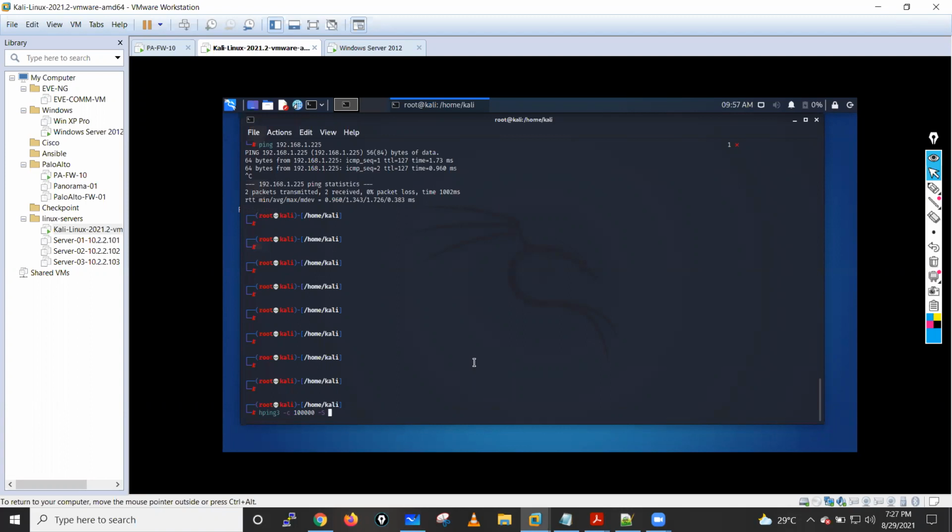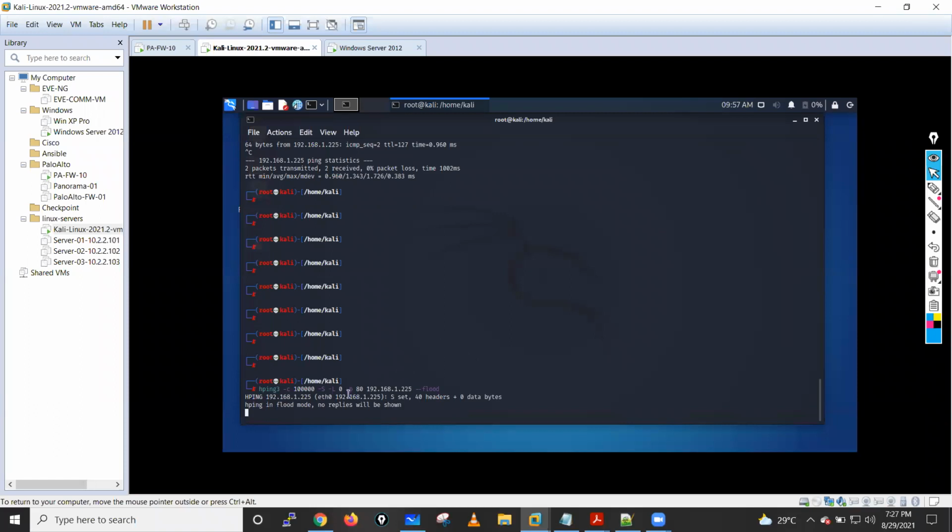Then -S, -L. I'll give you all these commands, don't worry, guys. Then I will define -p and send all these packets to port number 80. My target is 192.168.1.225, and after it I'll use flood. If I run this command now, it will send around 1 lakh packets every second.